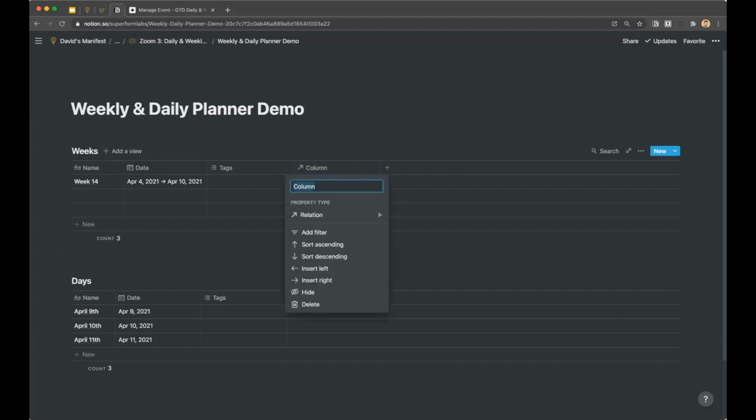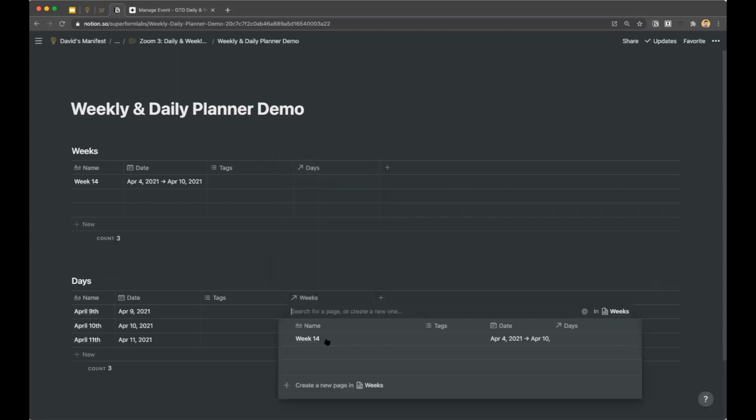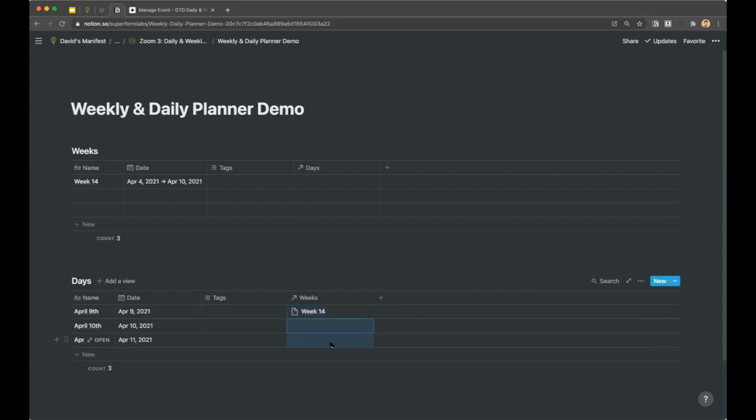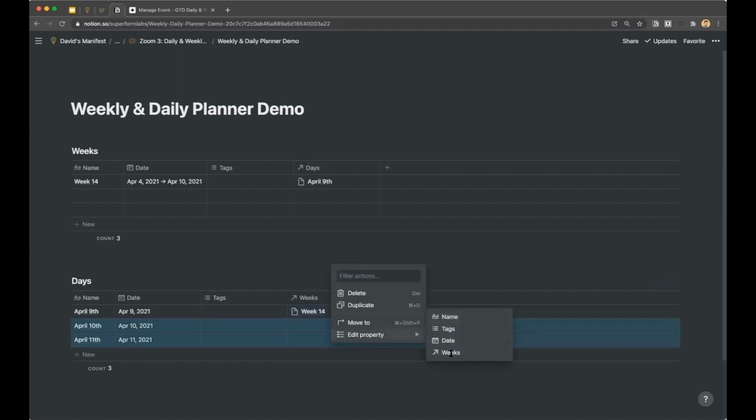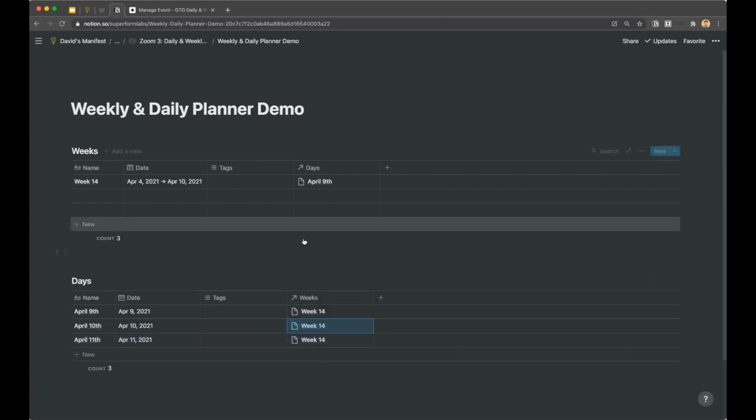And if you notice, so we have a relation. Once we connect two databases, it's going to show up in both places. So if you notice, this was created automatically. So we can just set that to week 14. You can quickly edit this to be all the same week so that they're connected.